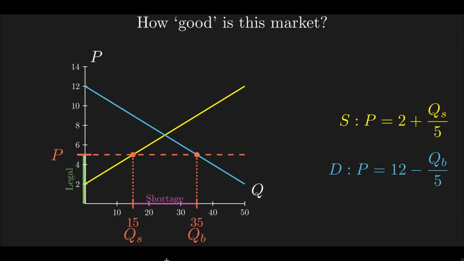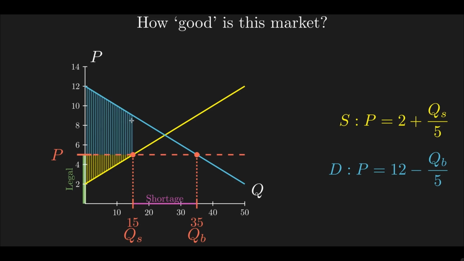Okay, and in this environment, we can think about how good this market is, how much welfare is generated. On the seller side, all we have to do is think about the quantity exchanged, how much is actually being exchanged, which is 15, and then figure out these vertical bars for all of the units that are exchanged: the difference between their willingness to sell, their marginal cost, and the price they're receiving. And on the buyer side, we can do the same thing. We look at all of the exchanges that are actually happening, which is 15. 15 things are being bought because 15 things are being sold. There's nothing else to buy. And we look at the vertical bars between the price and the demand curve to give us this area here.